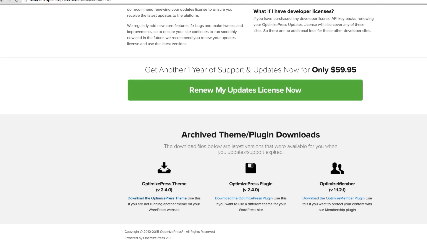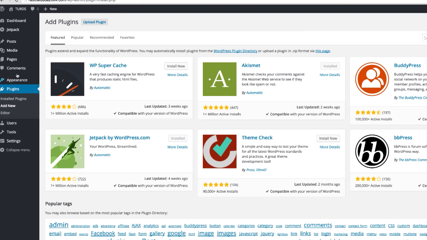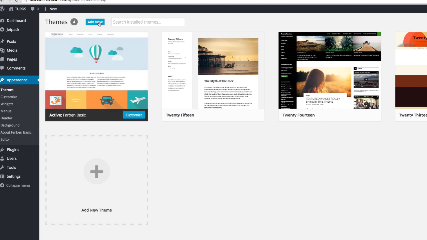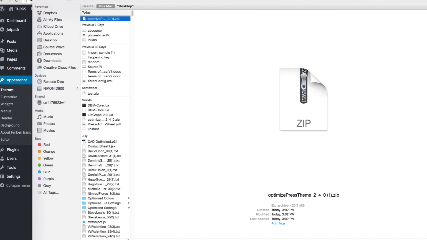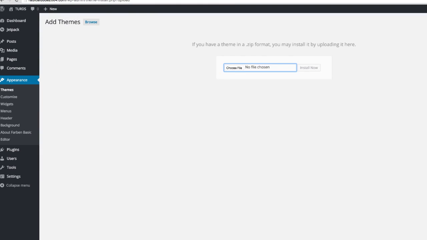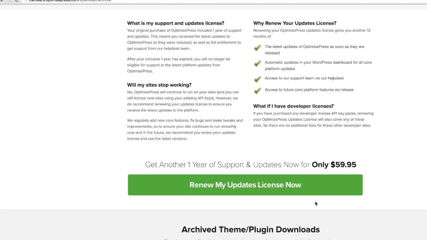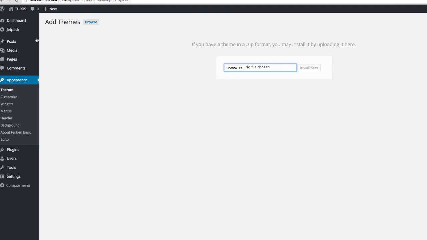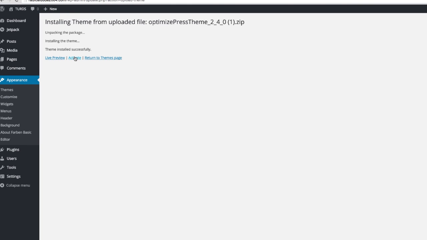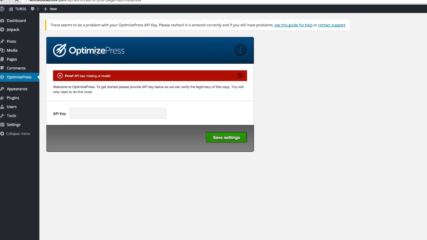Okay, so how this works and how you install stuff is very simple. So we have the themes, we have the whatever. And I'm just going to go right here to themes. I'm going to go to add new, and I'm simply going to install the file that I just put in. Okay, you're going to enter the license key, and the license key is just going to be provided once you get inside of this area right here. And then all we're simply going to do is hit install now, and this is going to install the theme for us. It's kind of a big file, but that's all there is to it. So let's give it 2 seconds. All right, so you can see it's installed, and I'm just going to hit activate. And you can see how easy it is to get that on there.